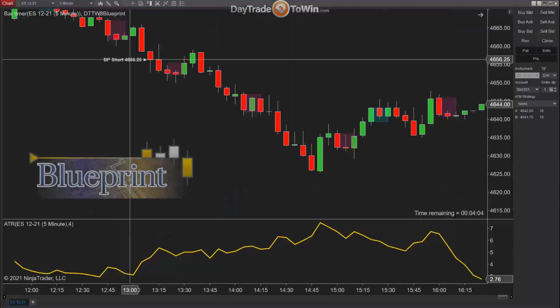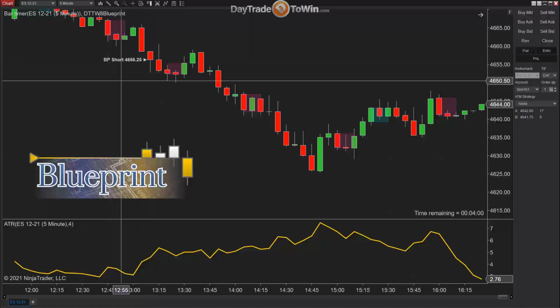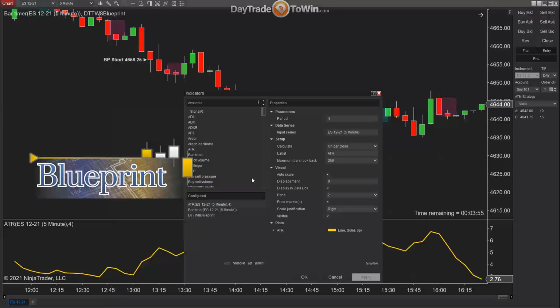This, for example, is our blueprint indicator giving us a short signal right near where the Atlas line gave us a signal. And when we have 2 different systems giving us signals around the same time, we like to see that. So the blueprint is something that we're pulling out of the mentorship program, and we're making it available as an independent system very soon. So maybe by the time you're watching this video, it will be on our website.